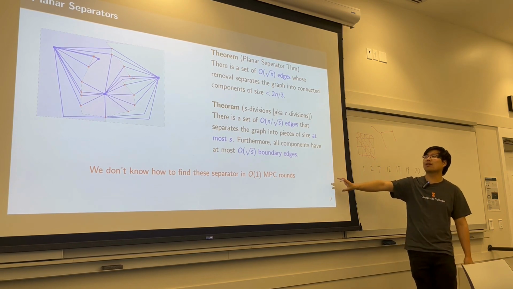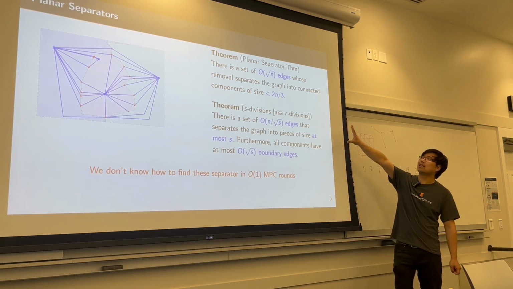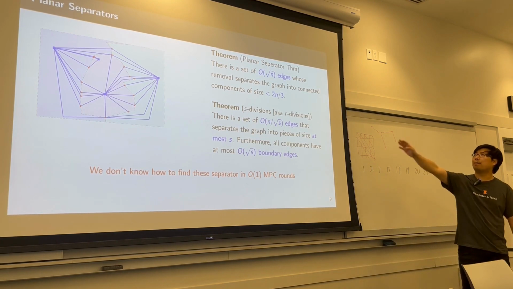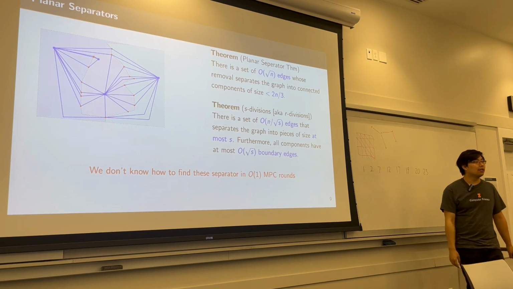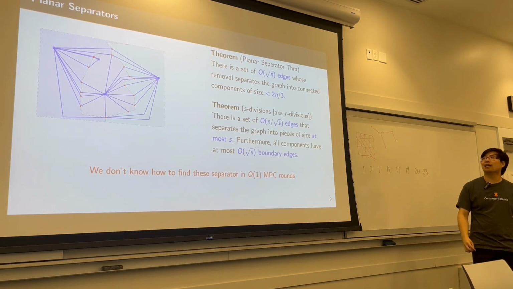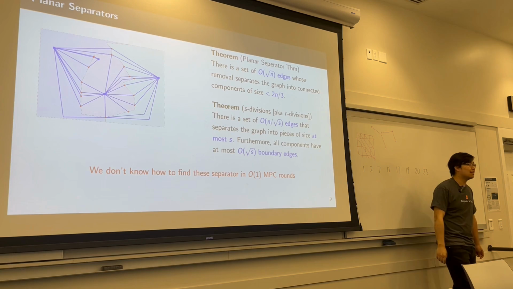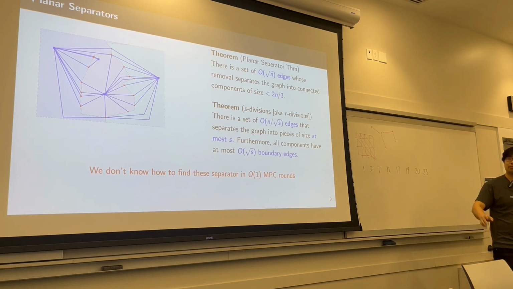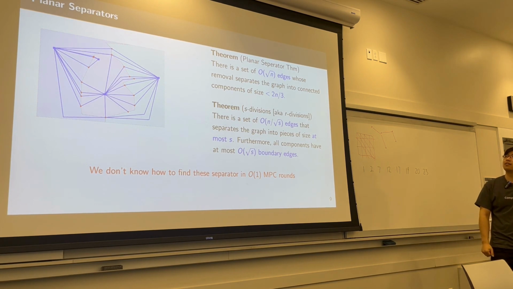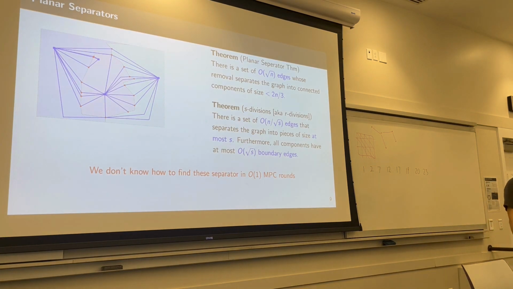So there's a chunk of the work that will be about finding something that sort of behaves like these separators, but the bounds will not be as good. Yeah. If you're curious, the existing algorithms to construct this, in the normal models of computation, they require BFS and DFS, or I guess BFS typically, and you can't really do that in parallel very easily.